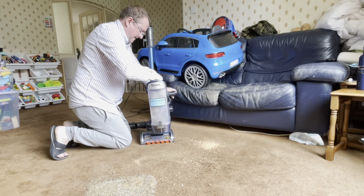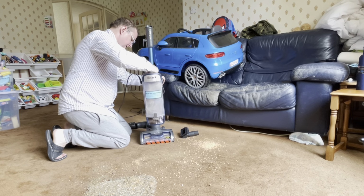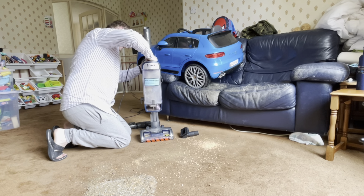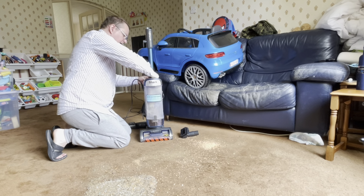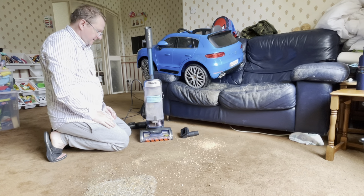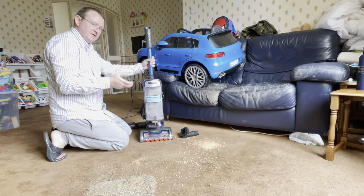Cables in the way. No, my attachment's in the way, that's why. So you've got to slide it on, so you've got to get it lined up, and this is where you have to have some strength in your upper body to hold all the weight to line it up. And this is one of the things that my wife can't get on with. It's quite big and bulky. My mum definitely wouldn't get on with this vacuum cleaner for the lift away.